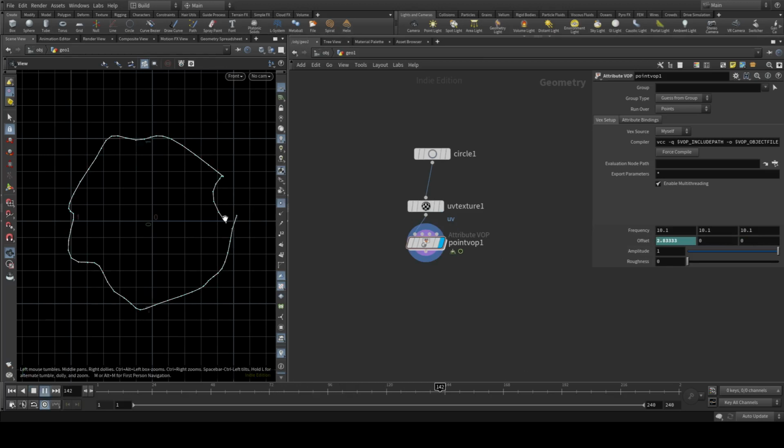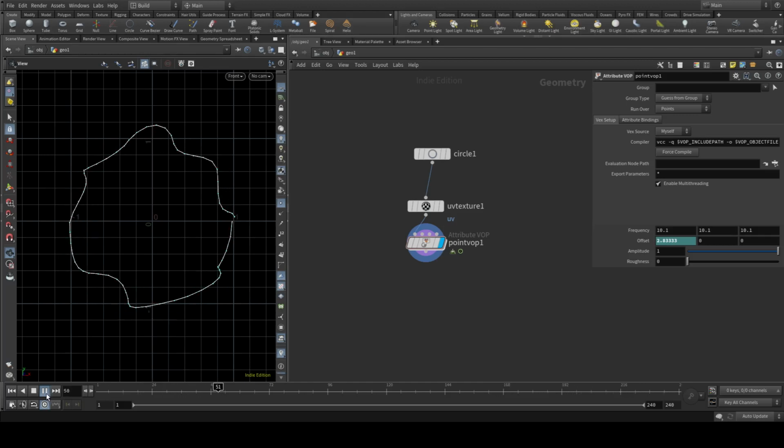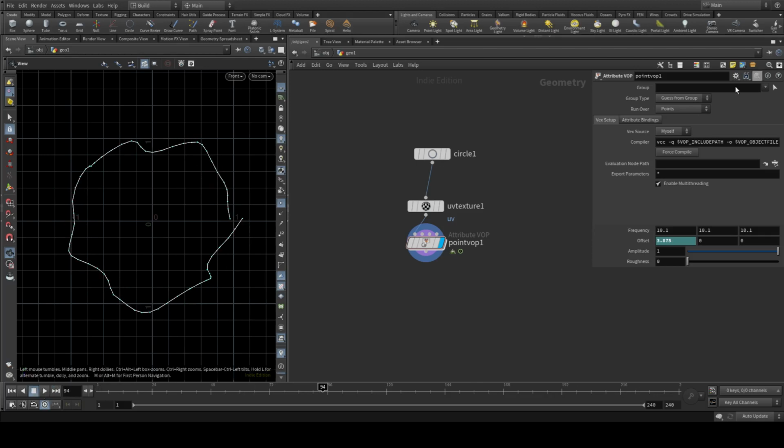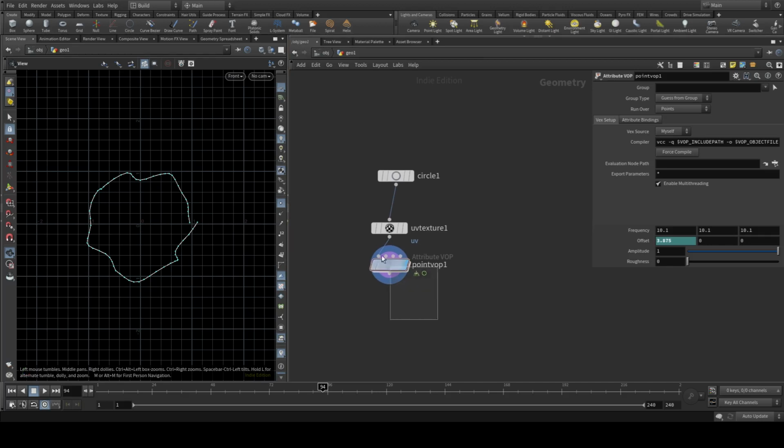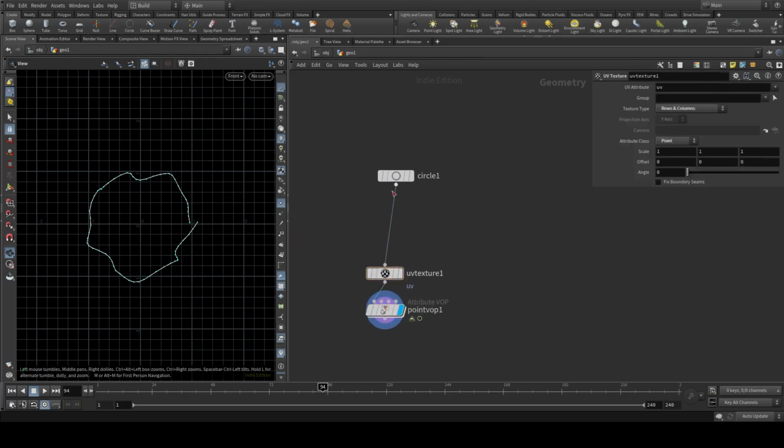And voila! Now I have a noise that's evolving along the line. Oh, that's cool. And then you can always make your point cloud setup a little bit more complicated, but that's the gist of it.